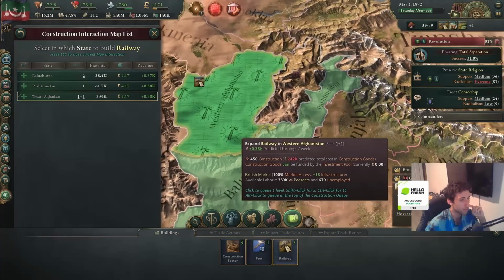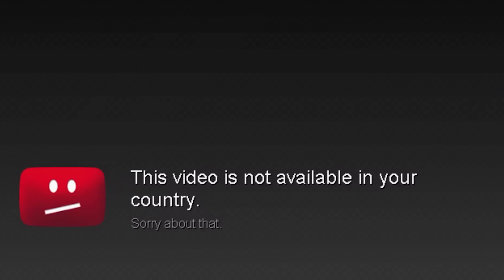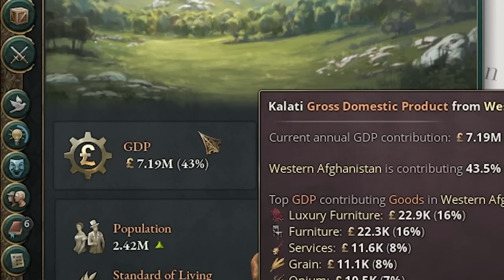No, but seriously, invest in Western Afghanistan, guys. In real life. No, wait, don't. I don't condone. I forgot the Taliban's there. Western Afghanistan has become 43% of my GDP.